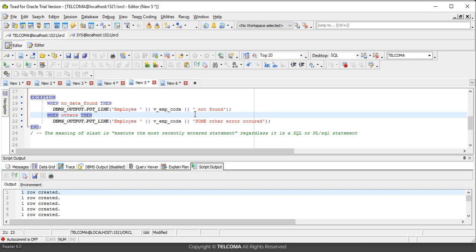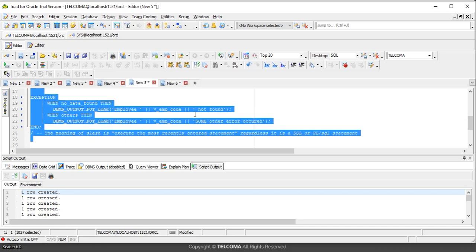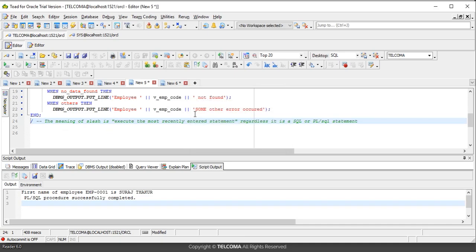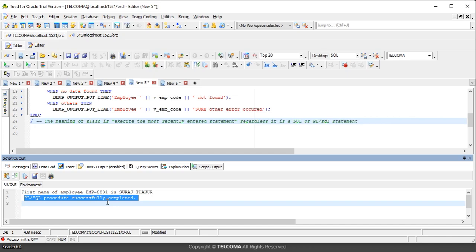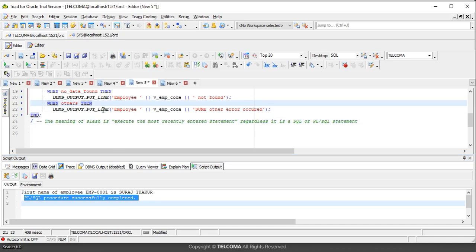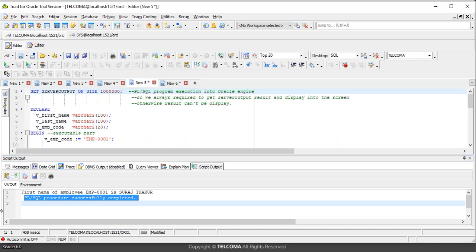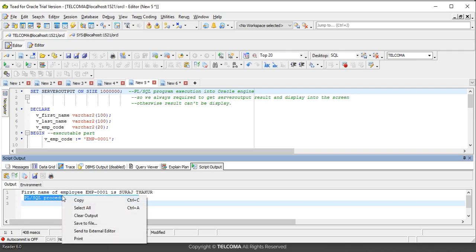I'll select with Control A, then execute with Control F5. Here you can see, with the help of server output on, that the first name of the employee M001 is Suraj Thakur, which I have inserted. Then you can see the result: PL/SQL procedure successfully completed. Let's execute the same thing again with some changes.